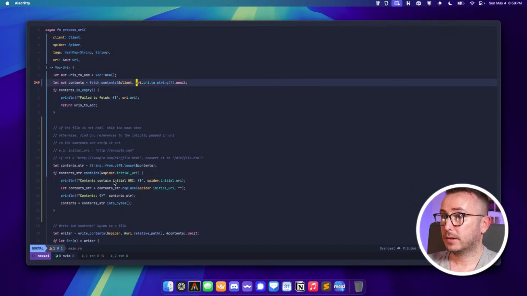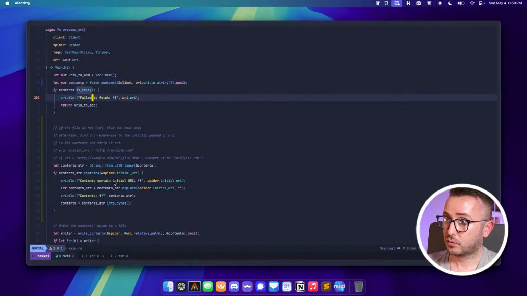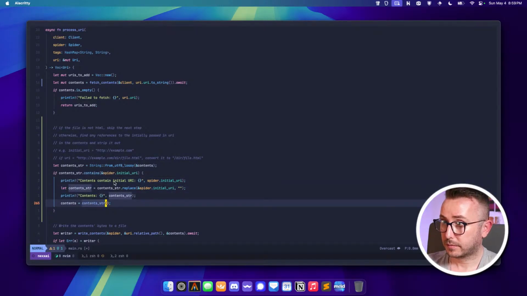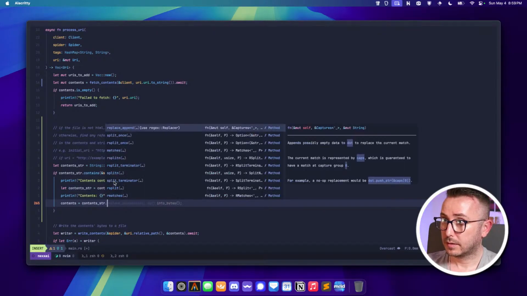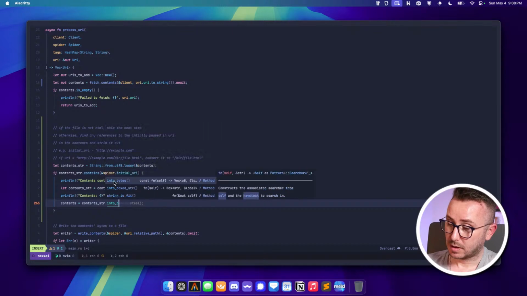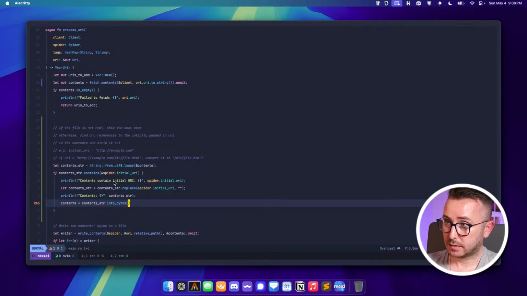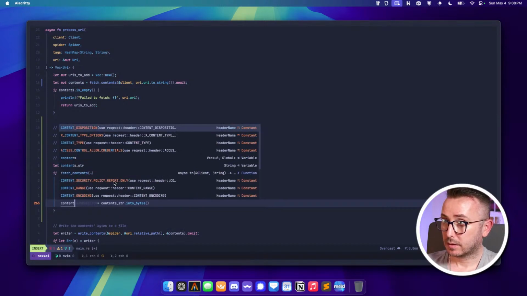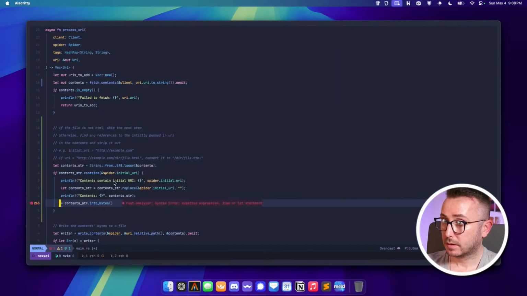So if we look at fetch contents, what does it give us back? It's a vector of U8. Okay, so this should actually be content string into, yeah, because we don't want bytes, we want the U8s, not bytes.